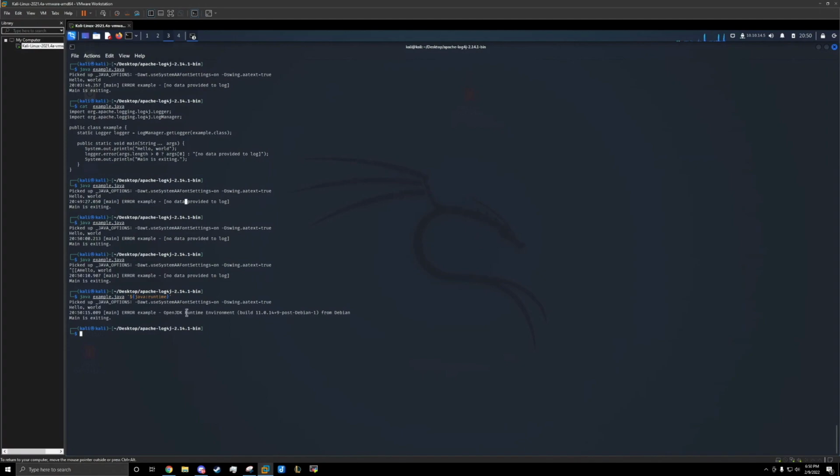And there it spits out the lookup of the current Java runtime I have running on the machine. So what we can then do is an LDAP lookup to complete the exploit to have full remote code execution.